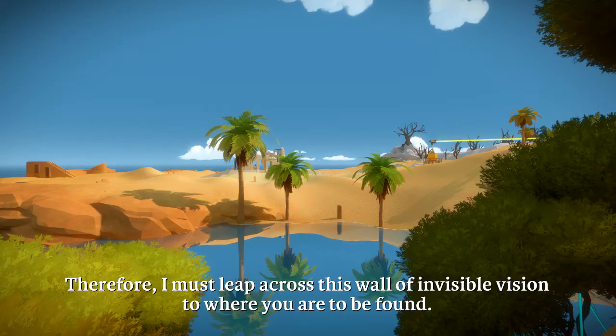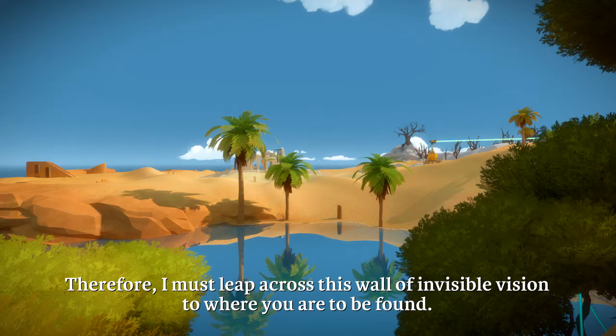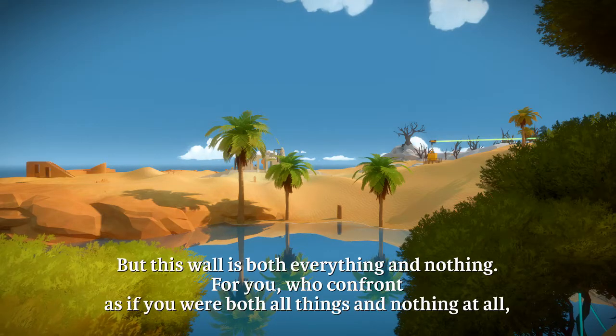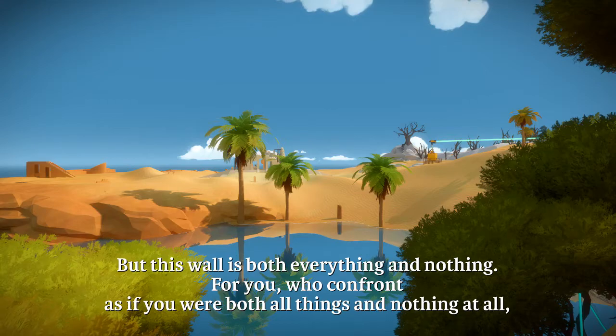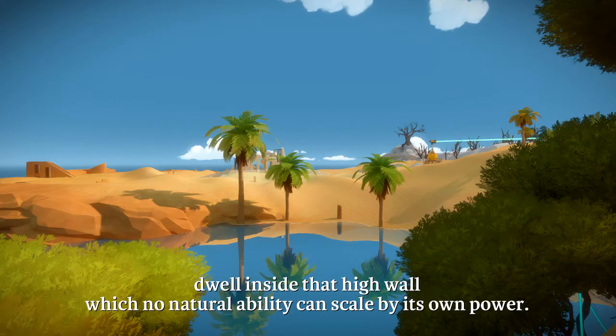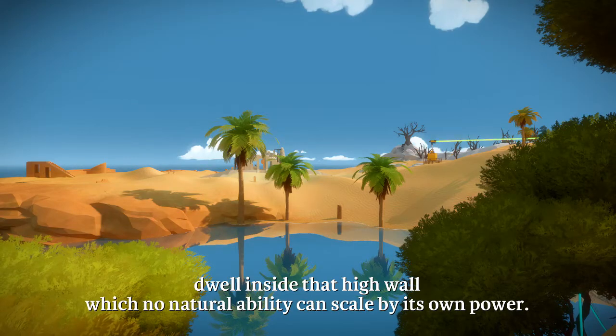Therefore, I must leap across this wall of invisible vision to where you are to be found. But this wall is both everything and nothing. For you, who confront as if you were both all things and nothing at all, dwell inside that high wall which no natural ability can scale by its own power.